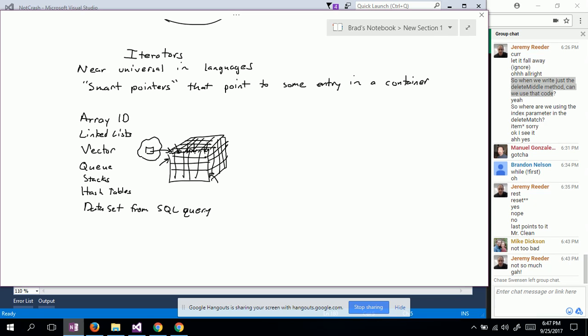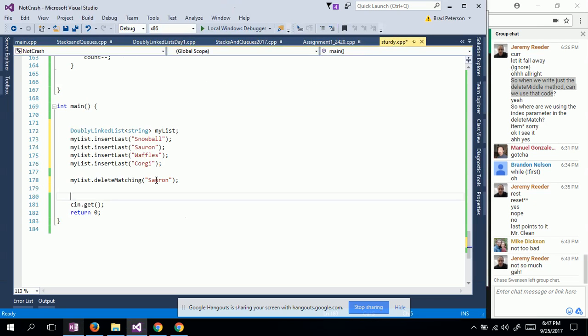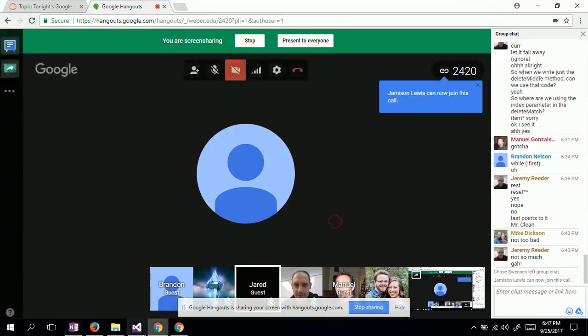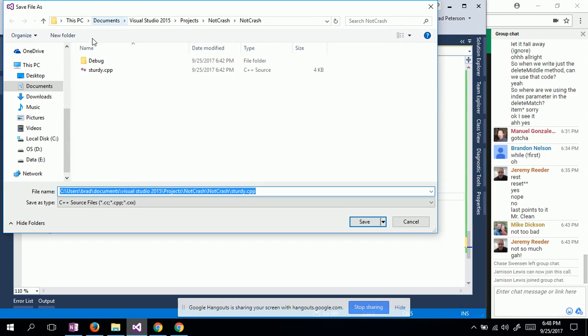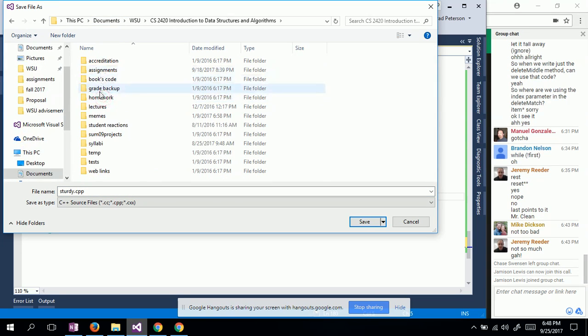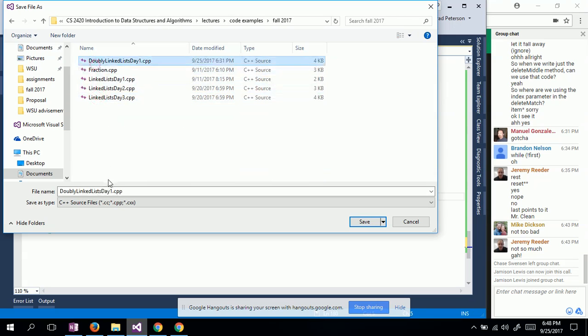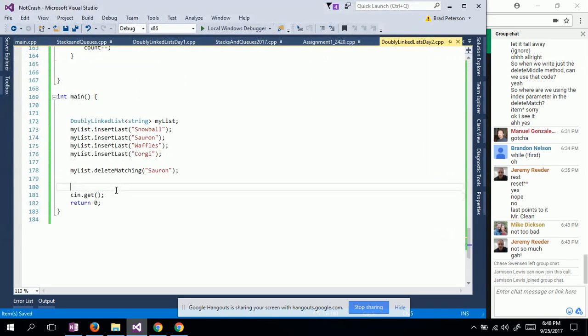Let me give you an example of why this is nice. I'm going to save this file so I can post it, Doubly linked list day 2.